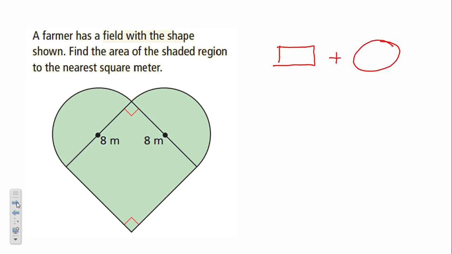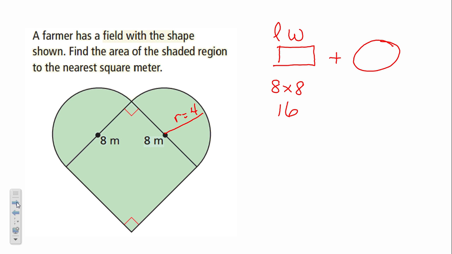The area of our square, we can either take length times width or we can take side times side. How long is our square? 8. So if we have 8 times 8, we'll get 64. Now we need to add one full circle because we have 2 semicircles. And as you've noticed, they gave us a diameter. So the radius of our circle is 4.